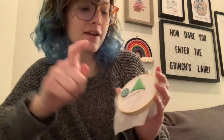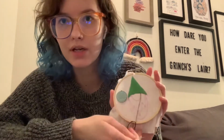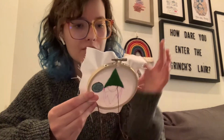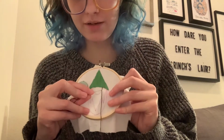I've tried to go in at the top, so then I'll start at the top and go to the bottom. But what's really important about working the satin stitch in this way is that it helps keep your thread tension really smooth. If you came in at the top and then started at the top again, sometimes I've noticed that my thread on the front won't be super tight, so it'll look kind of wrinkly. So that's why it's important to work a satin stitch the way that it's designed. When I've tried to conserve thread and do it the other way, I've had to cut the thread off and do it again because I didn't like the way that it looked. So all of that to say, you go down, put your needle in where it was, and then put it back in directly above.